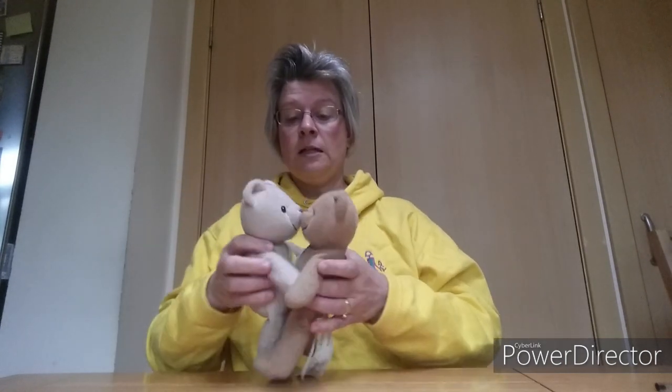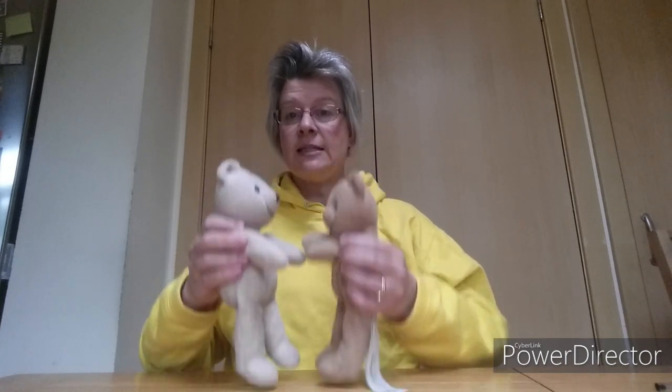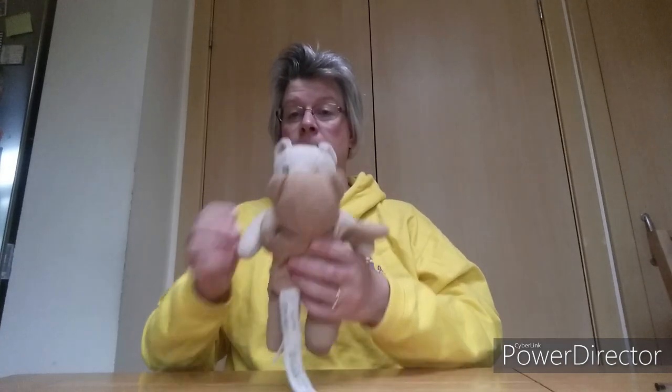So if you've got a friend to dance with, or a teddy, you can ask them if they want to come and join you. Sven, here we go. So if you've got a partner, you can hold their two hands. You're going to do eight jumps, holding your partner's two hands, or just by yourself if you need to. Round in a little circle with your partner. Another eight jumps. One, two, three, four, five, six, seven, eight, and round in a circle.